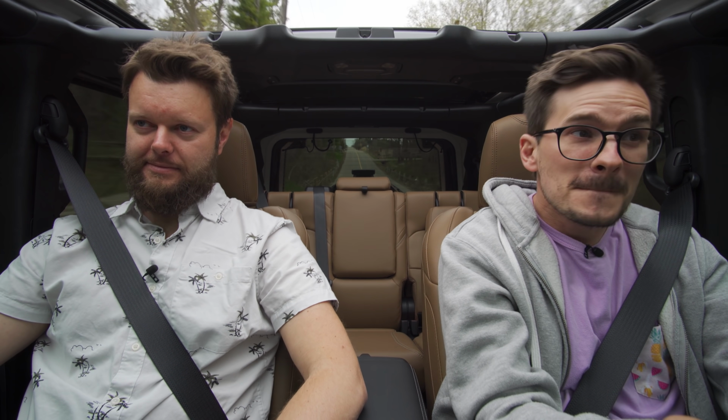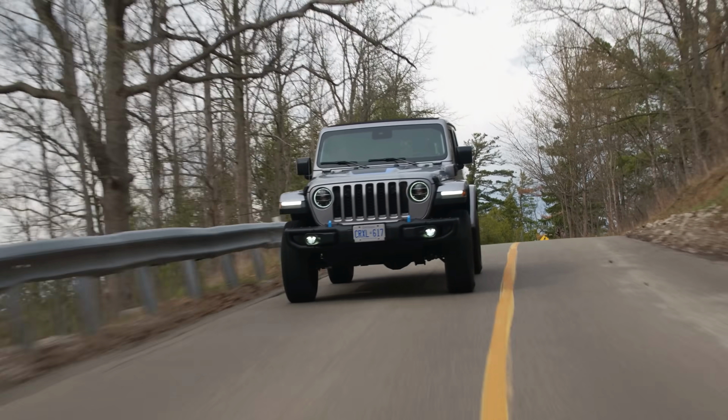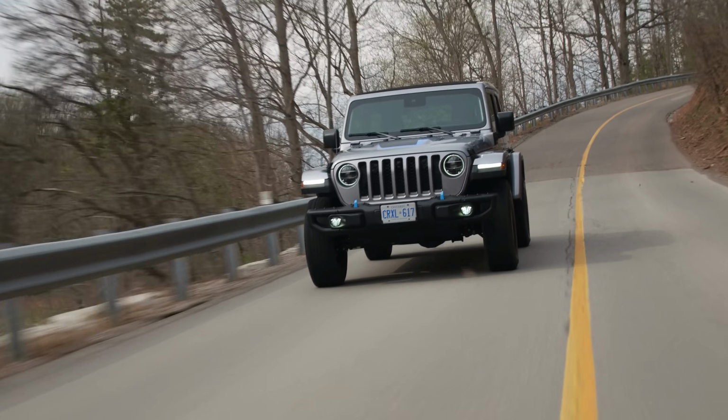Okay, so I'm going to end this off with a little bit of hybrid full send into Cliche Corner. Okay, in hybrid, you get a lot more kick out of it. Yeah, you do. And the handling is pretty wobbly because it's a Rubicon. It just feels like a Jeep. And the bump took that very well. Quite soft. Transmission did not like that.